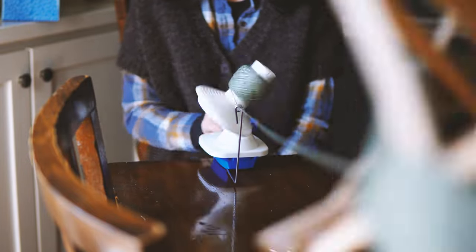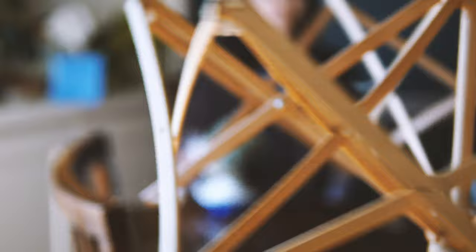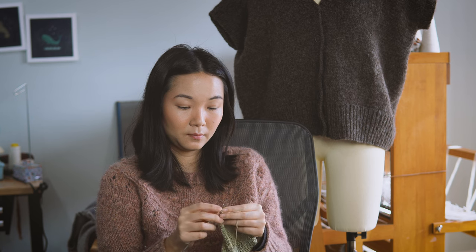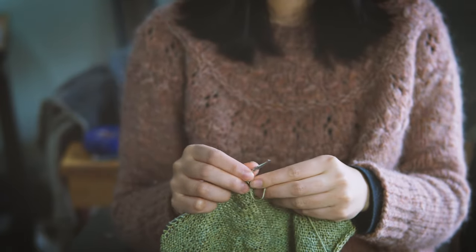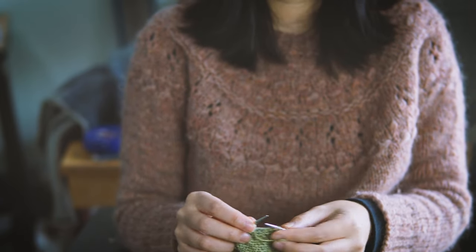Today I'm focused on a tank top that I am making out of Big Little Yarn Co's beautiful semi-tonal that I'm showing here. I'm planning something with a little bit of a lace element that's size inclusive and just something that's a little bit inspired by the silhouettes that I wore growing up. I can't believe that the silhouettes I wore as a teenager are coming back into style again and the kids are calling it retro. But I am really enjoying the fact that these shapes I love, I get to play with them again and I hope to share more about this with you soon.